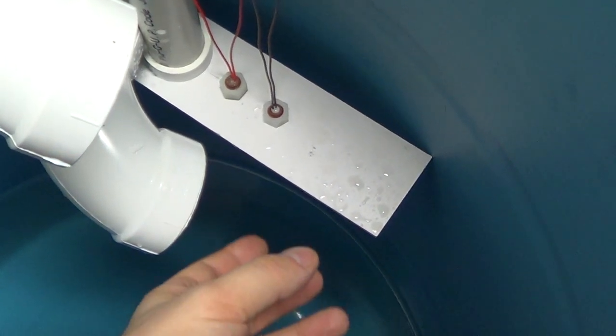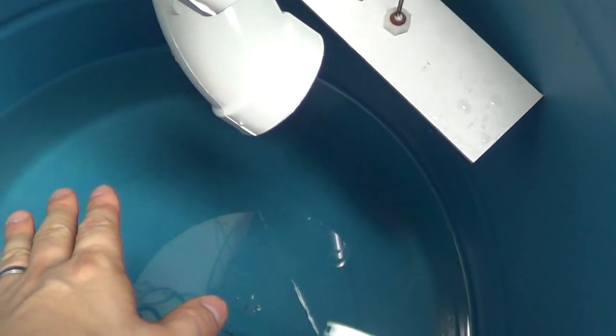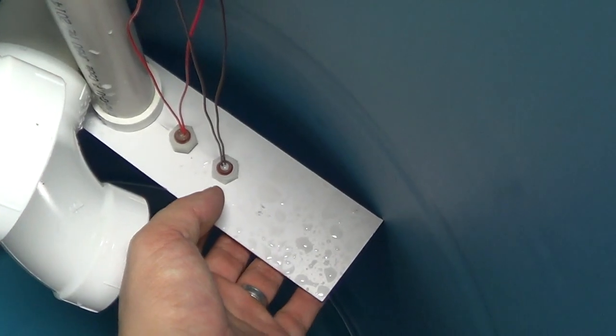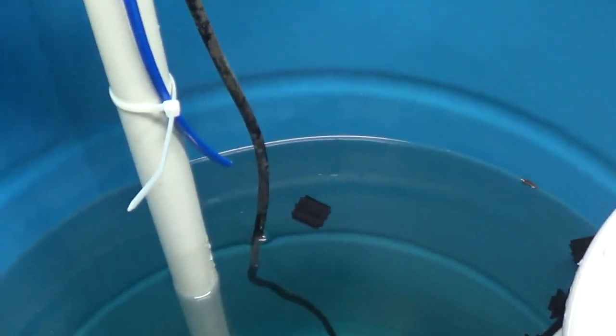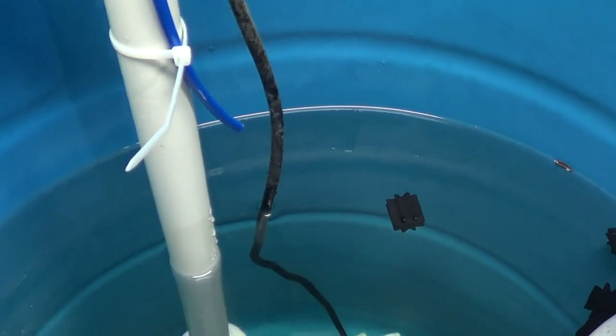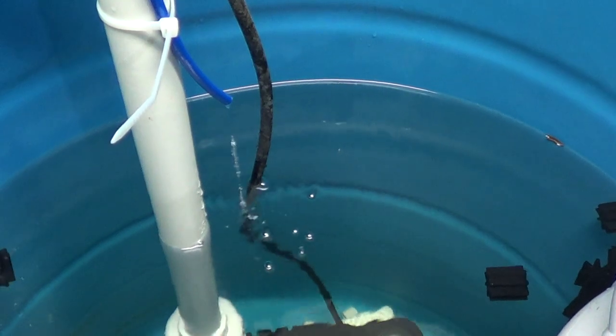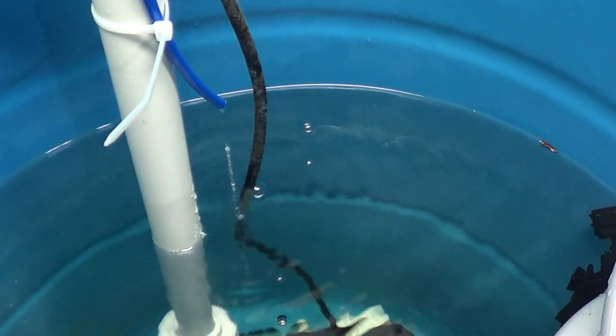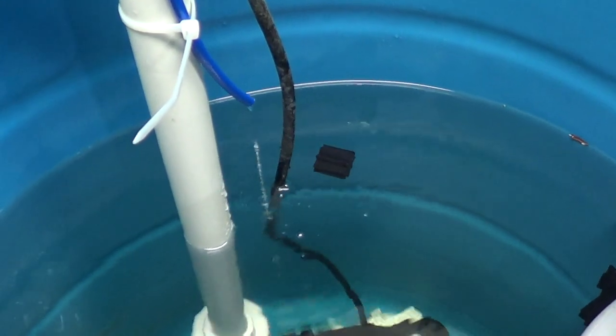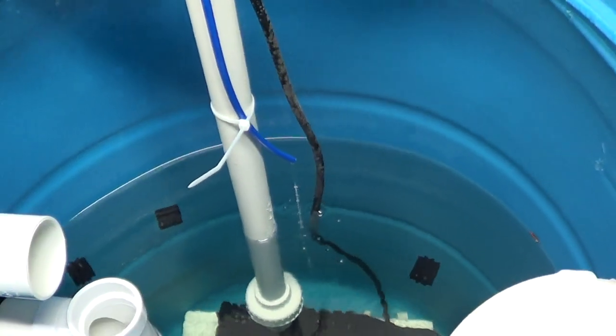The other failure state to this involves this float switch. You see we've added a second float switch here. If the water level in this third barrel for whatever reason gets too high, this float switch will activate. I've pulled up on that float switch, and as you can see, the water stopped. I'll let the float switch drop, and there you go, it's completing the circuit again. The circuit's broken, circuit's back in operation.